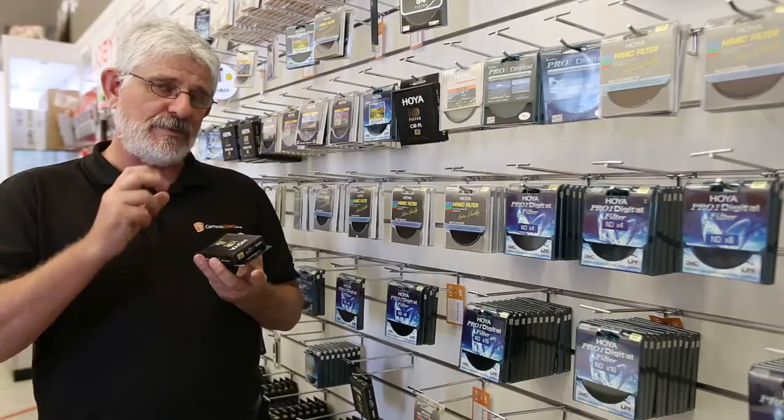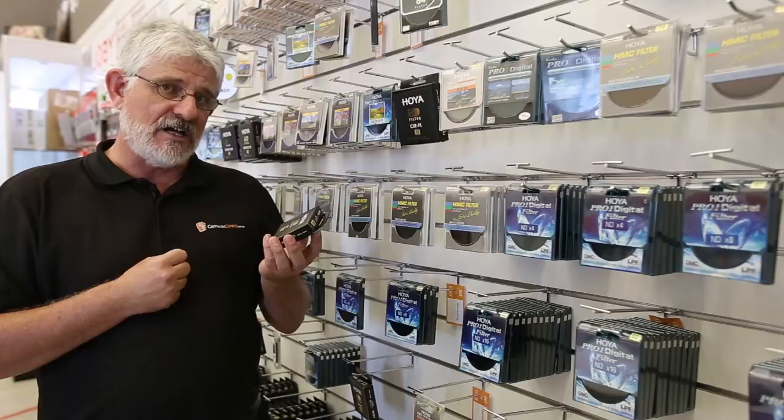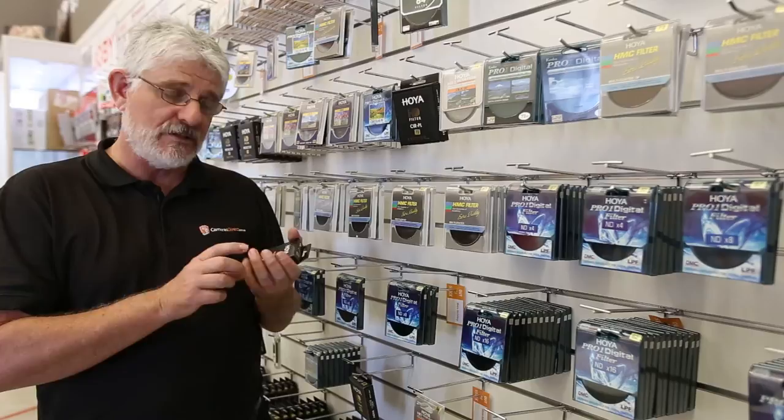And that's very important because you don't want these things affecting thousands of dollars worth of glass. Secondly, these are hardened glass. They are chemically enhanced to give you a strength of about 4 times stronger than a standard filter. They are also scratch resistant, oil and water repellent. So basically, it's going to protect your lens like it should.